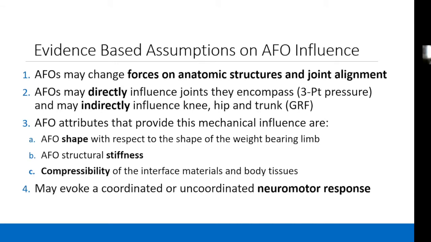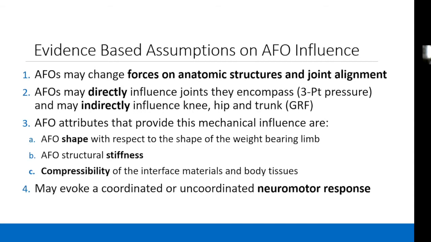AFOs may change forces on anatomic structures and also joint alignment. I think that's pretty well documented in the literature. AFOs may directly influence joints they encompass, but they may also indirectly influence knee, hip, and trunk. And I think that also is fairly well established. It's actually been demonstrated in some of our own research and collaborative research through the past few years as well.